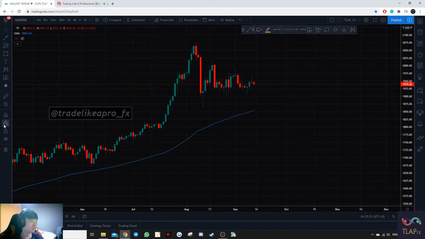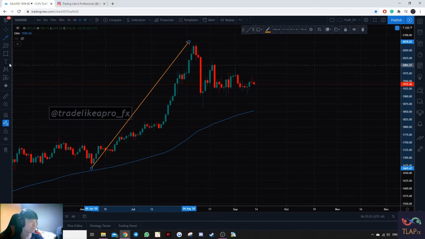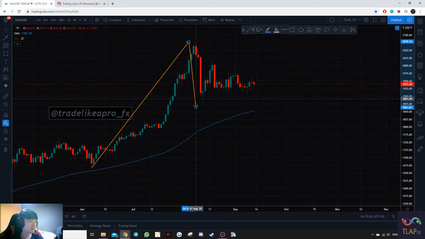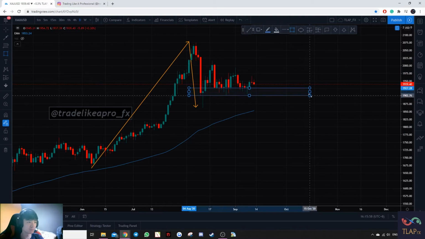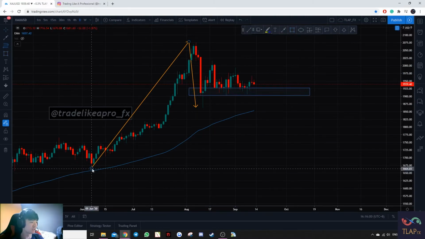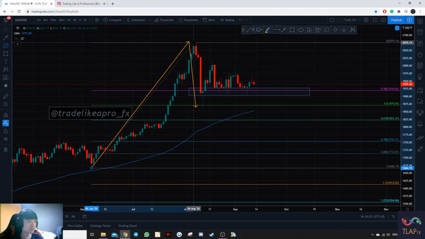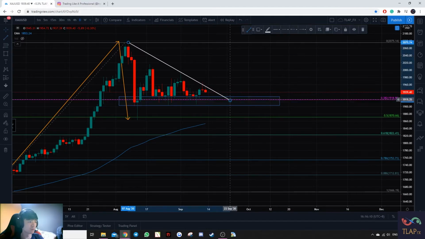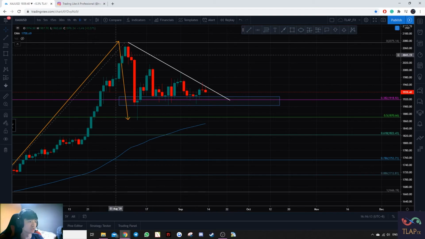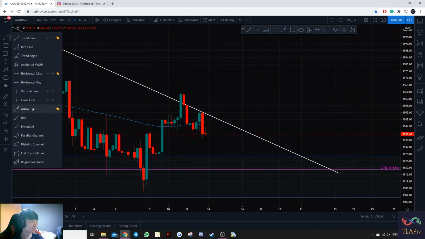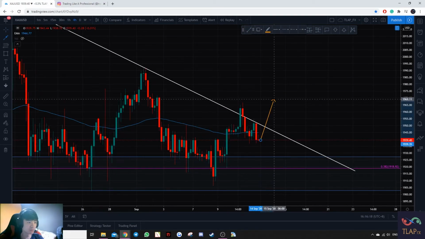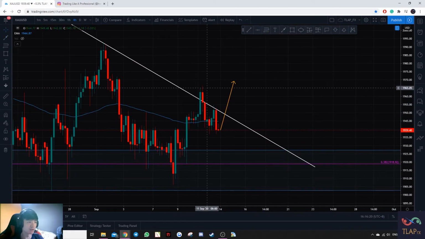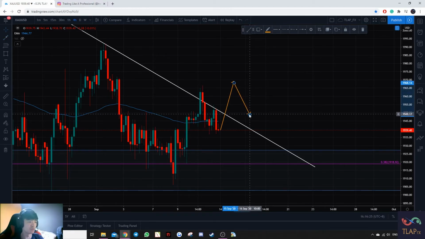So lastly, we have gold. We have a push phase, and prices came back down to retest this level of structure. You can see that we have a 38.2% Fibonacci retracement level here, and prices are in a triangle, or rather a descending trend line. So we are looking for a breakout towards the upside, making sure that it makes a higher high as compared to this level, and have an entry upon the retracement.